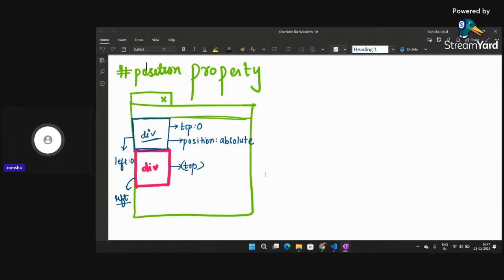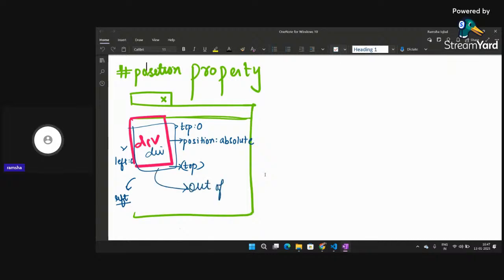It will no longer be here. And this red div will take its place like there was nothing before. The previous div will go out of the flow of the document.